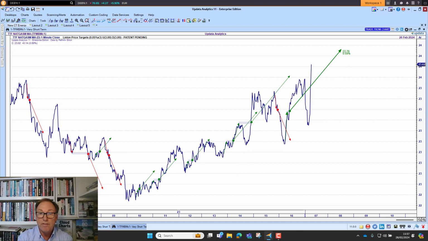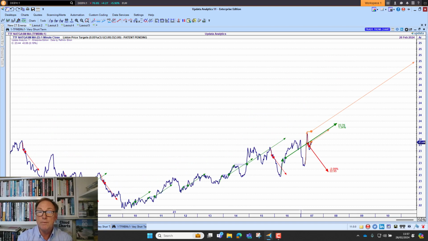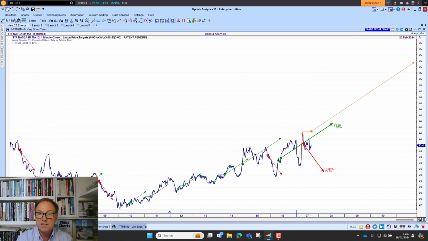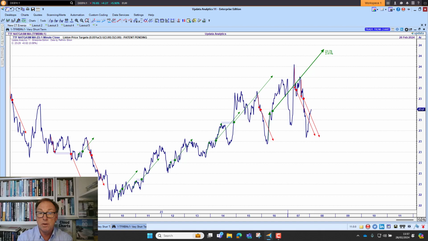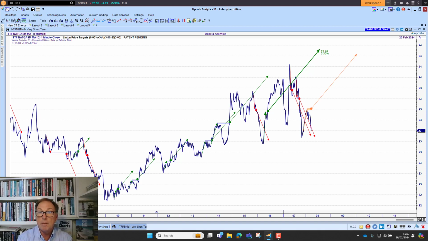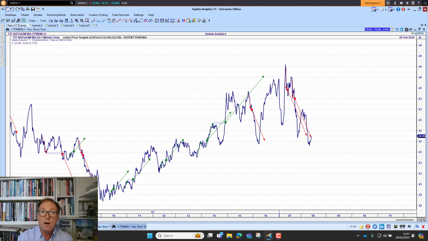And we're on Friday, on Monday morning, really interesting picture there on Monday morning. We've got this orange upside target. Will that be activated? We're waiting for a new high to activate that. And now a couple of downside targets kicked in on Monday morning. That's where the price went. And then we see a new upside target, and we just keep going through the data.